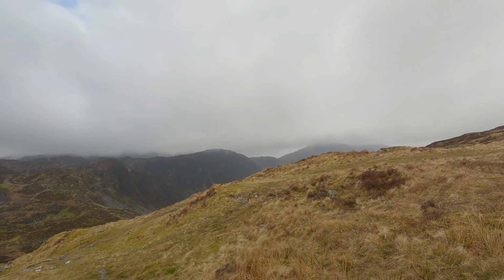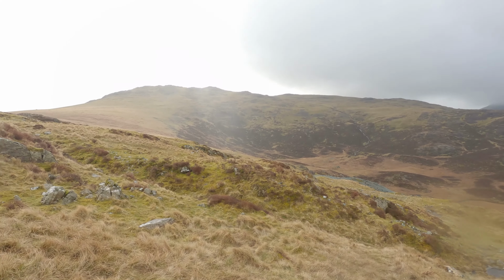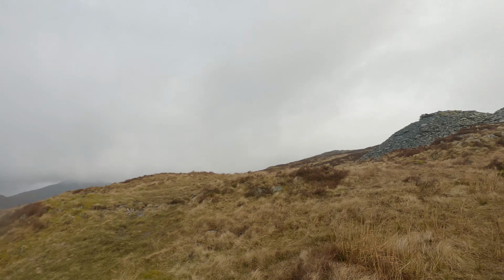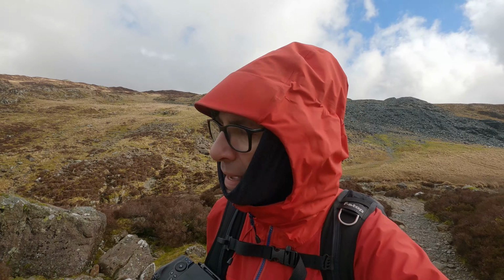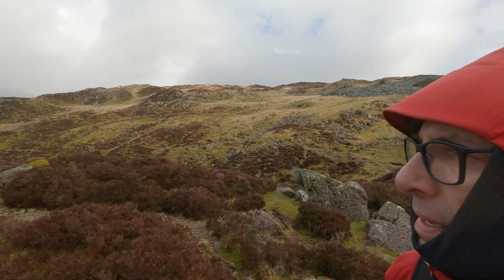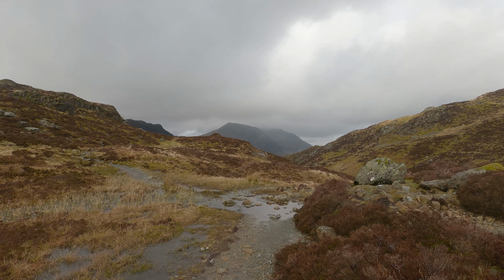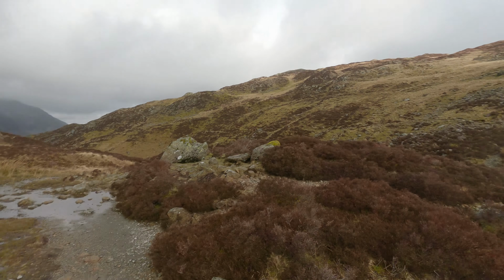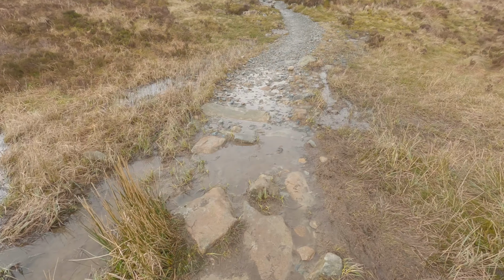So yeah. Very wet on the foot as well. That's where the light is. I'm hoping to get a recurrence of what happened back there on top of Fleetwith Pike, where the light just hit Randale Knotts. Hoping. So across the beck, and we are getting little splashes of light intermittently. There you go, High Stile there. First time I've seen its peak today, but yeah. No light at the moment, but believe me, there are little splashes of light. That's exactly what I'm wanting. Right, so I'm heading my way up to Haystacks.